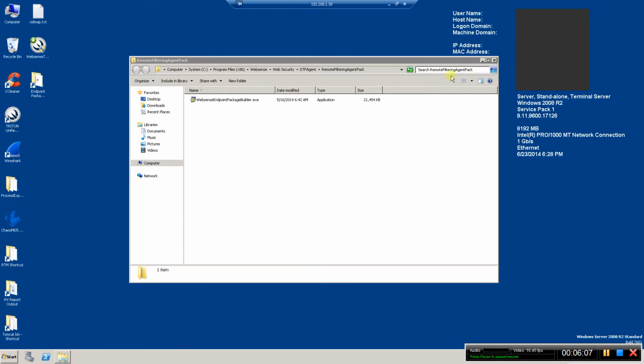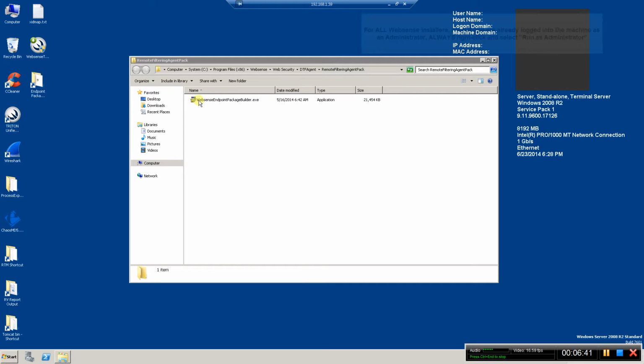Okay. It doesn't matter which method you use. The deployment at the very end may be slightly different, but same functionality both ways. And I'm actually going to show you how to create a package using both methodologies. So, first we're going to go ahead and use the endpoint package builder, which honestly I prefer. I feel like it's easier to create an endpoint this way. It creates a nice executable file for you that you can deploy via SMS, SCCM, anything, any deployment method you like.